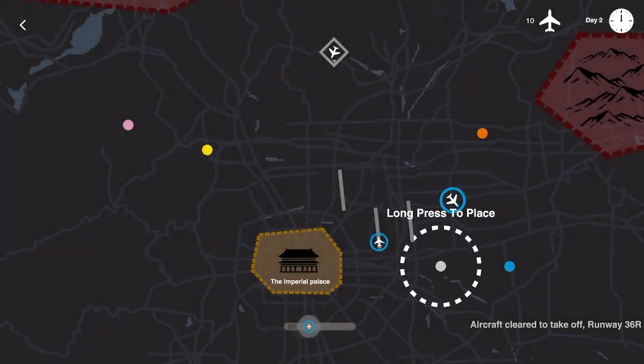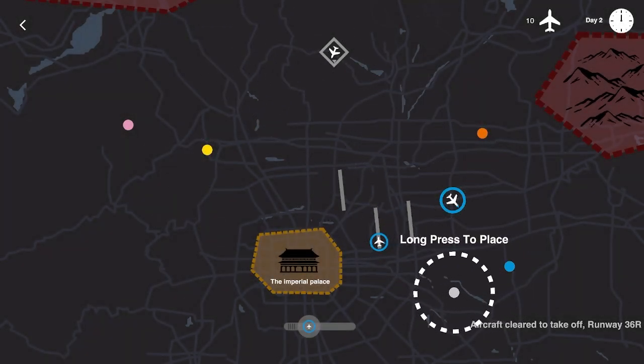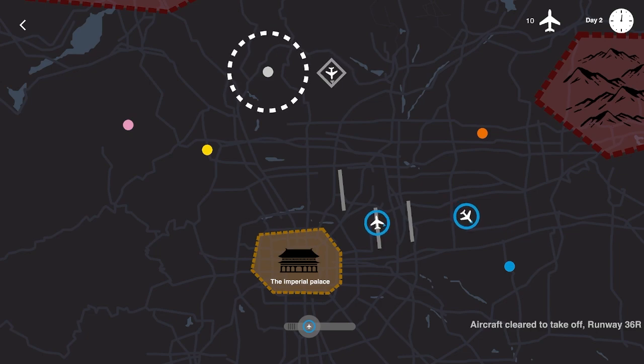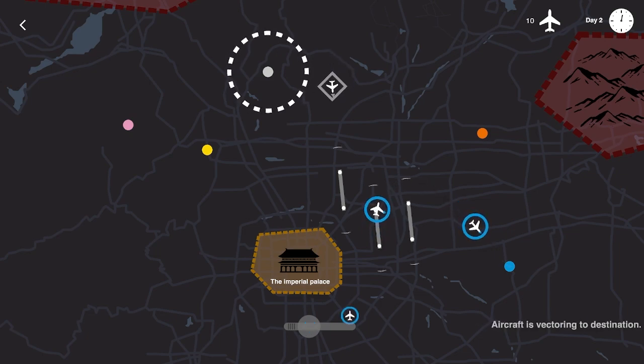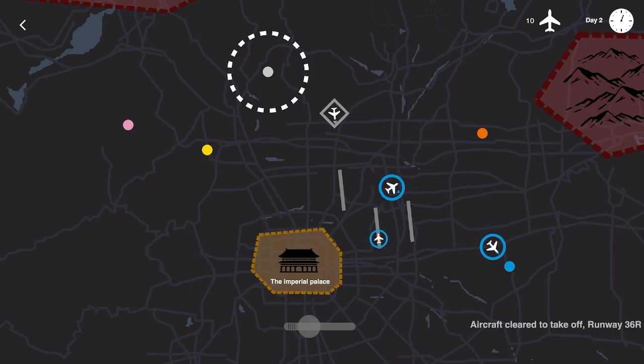I want the hold waypoint because I think that hold waypoint is fantastic. Let's put it there. We can always move it later if we need to. Get this blue aircraft going here. He's turning. And we'll have this other one quickly on his heels.